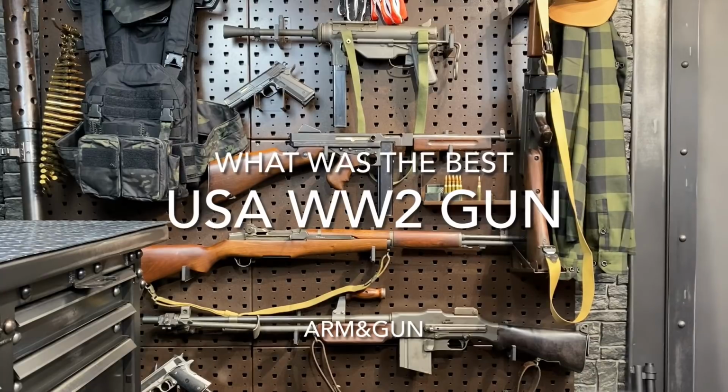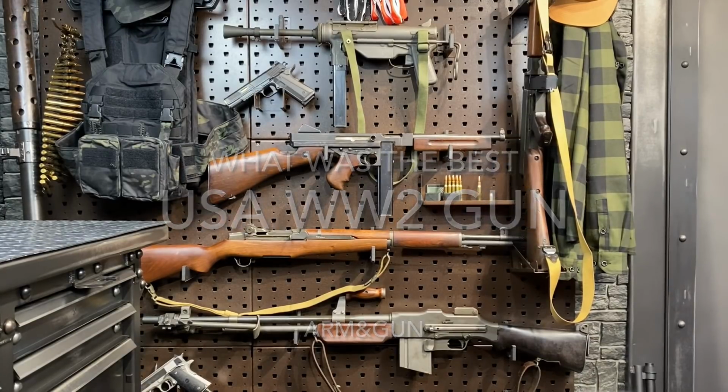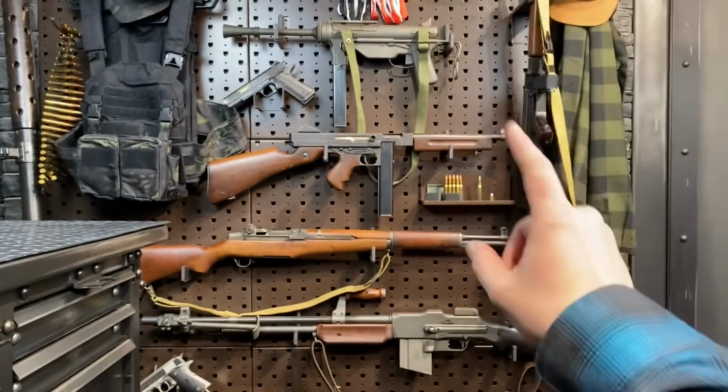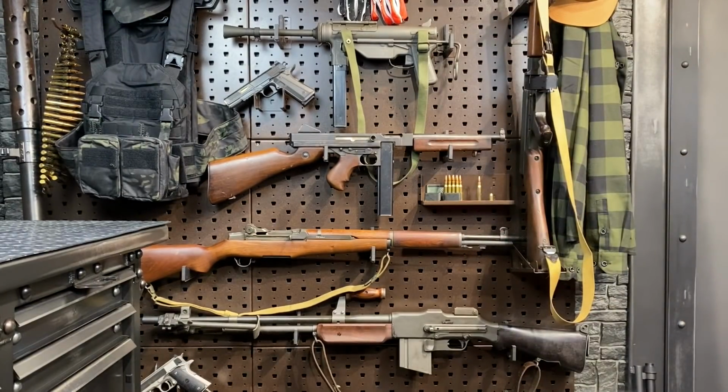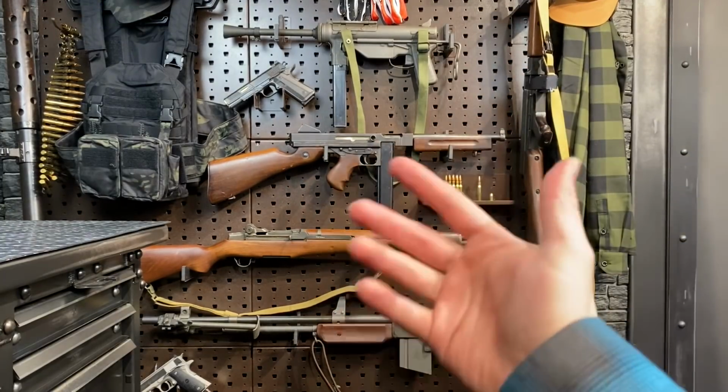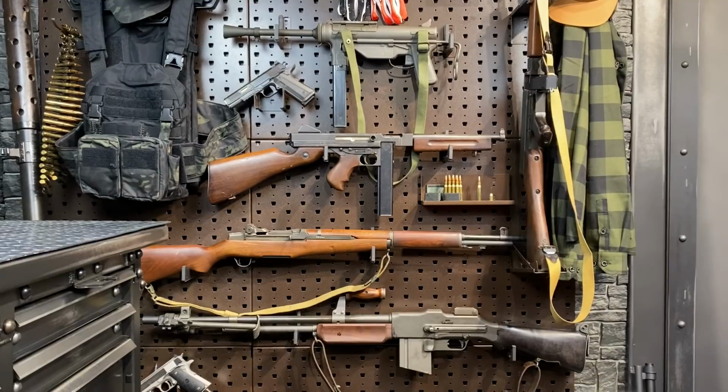We're on the hunt for the best American small arm for World War II. I got a wall full of them here for you guys, and in typical wall of guns fashion, I'm gonna pull one off at a time. I'm gonna run through the controls with you, give you guys a couple of the pros and cons of each system. Then you guys get to pick which gun you would take into battle.